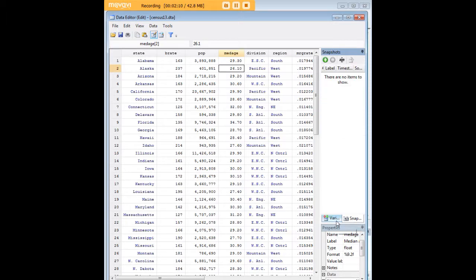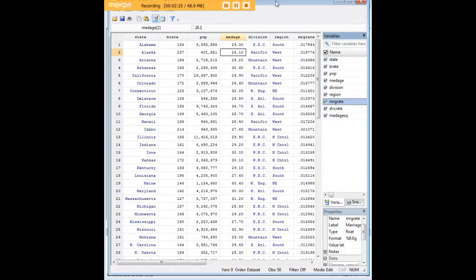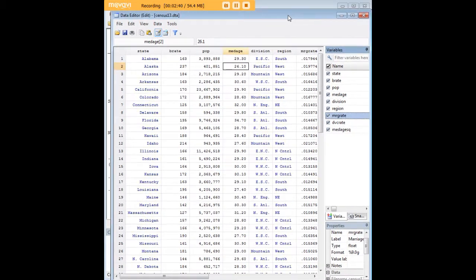We haven't taken snapshots yet, so that's not something to worry about. But focus on this part here where I'm showing you the variables. That is what we will, for the most part, be focused on when you're just learning what Stata is all about, what the interface is about. Let me pull this up a little bit so you can see that down here we have some summary information, the number of variables, the number of observations, and we can quickly see that we are in edit mode. So if you can, make a note of that.